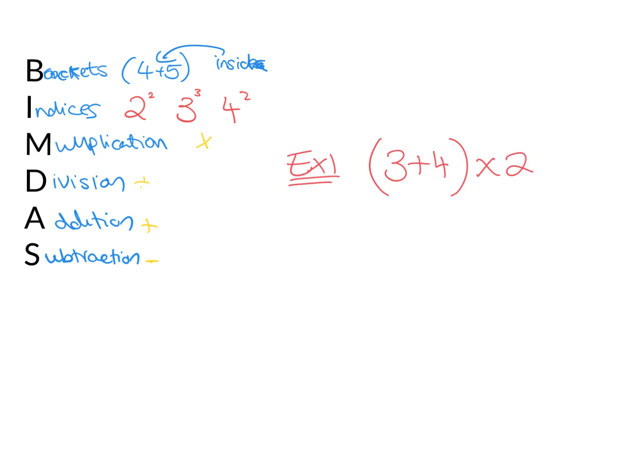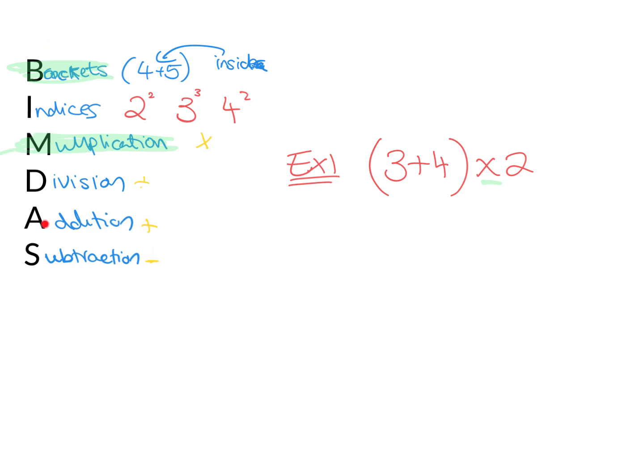Okay, so I have example 1 written down, and you can see here I have 3 plus 4 in brackets, multiplied by 2. So if you're new to these videos, when I do an example or when I write down an important piece of information, you write that into your copy. So example 1 we're going to do together, and you're going to take it into your copy. We've got 3 plus 4 multiplied by 2. So I can see that the symbols that I'm using here, I can see brackets and I can see the multiplication symbol.